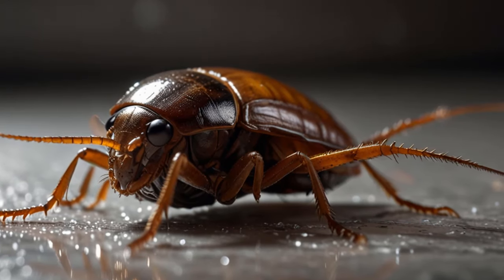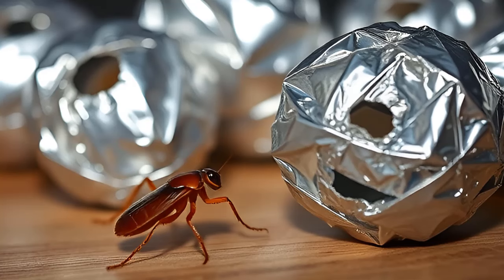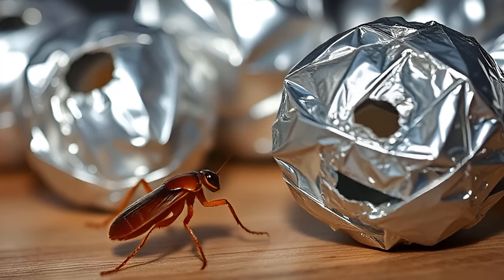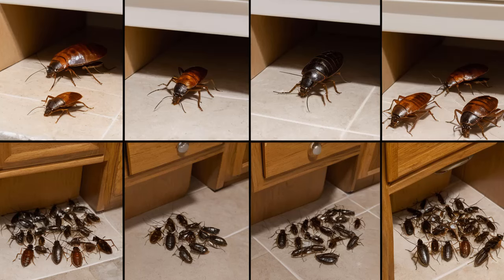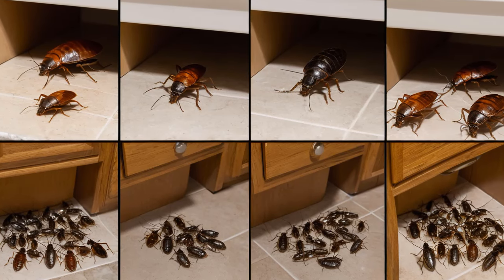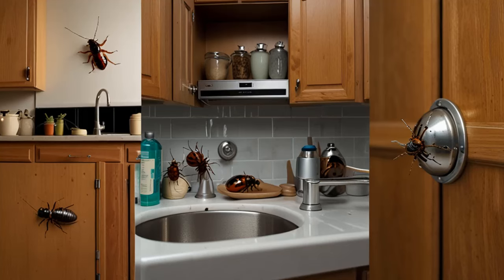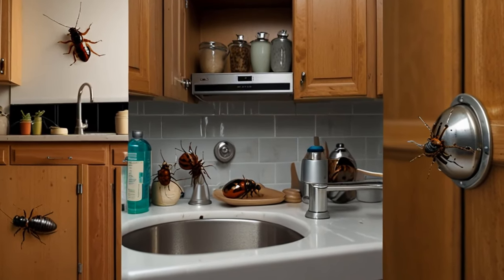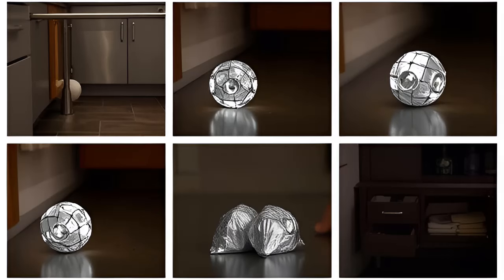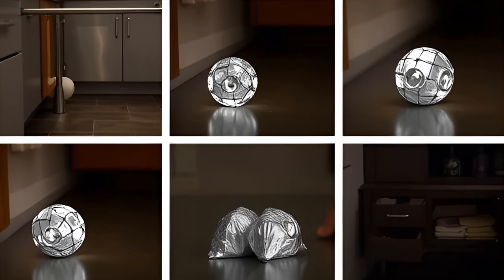Additional tips to keep your home cockroach-free. While this DIY cockroach remedy works wonders, prevention is the best defense. Seal entry points — look for any cracks, gaps, or holes in walls, windows, or doors, and seal them to prevent cockroaches from sneaking in. Clean up crumbs and spills promptly, since cockroaches are attracted to food. Empty trash cans regularly and don't leave food waste overnight — keep the can tightly covered. Fix any leaky faucets, pipes, or standing water, as cockroaches are also drawn to moisture.